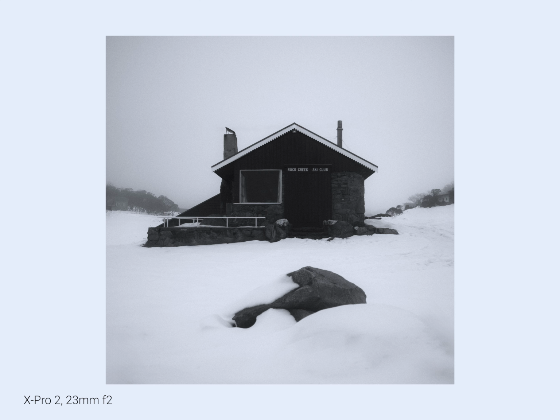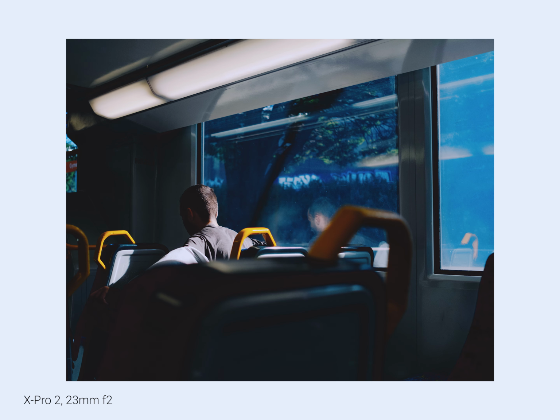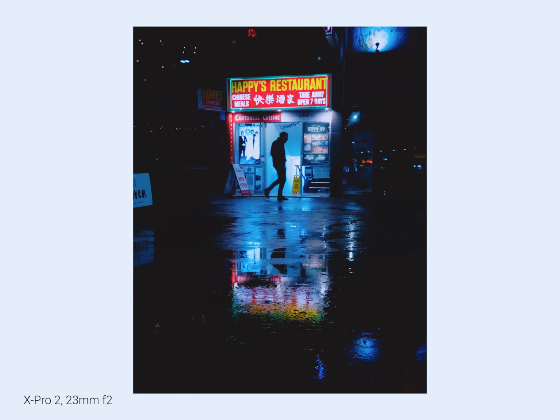I also find that the X Pro 2 is a camera that is harder to recommend these days because of the high prices that it goes for. It's a camera that has fallen victim to the Fujifilm price scalping, up there with the X100 and some other niche Fujifilm cameras. If there is a hole in your life that can only be filled by the X Pro 2, sure, go for it.